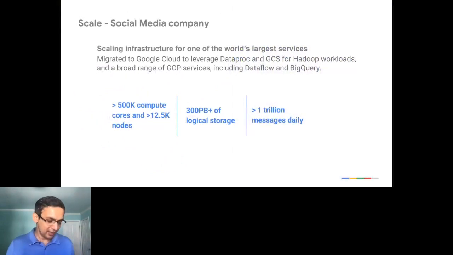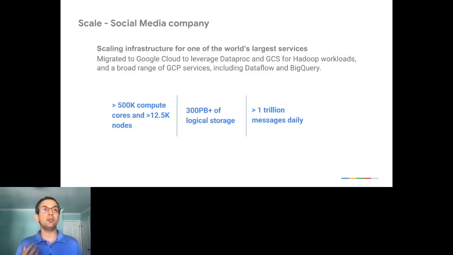Since we mentioned scalable as the first word for data platform, let me start with an example of a social media company that demonstrates the scale you can achieve. And as you go more and more online, you'll find that you'll get to the same place. Now, the social media company has to process more than 1 trillion messages daily.